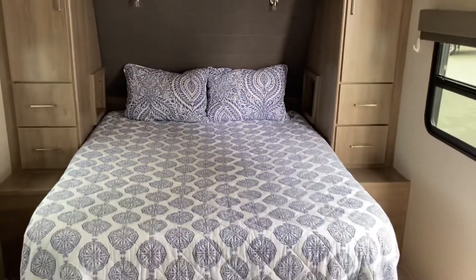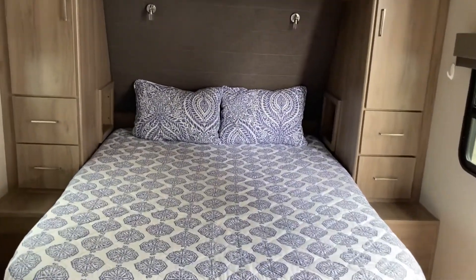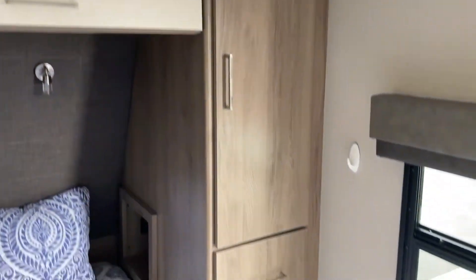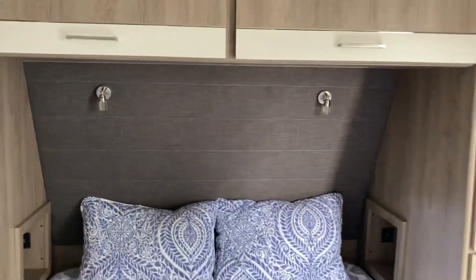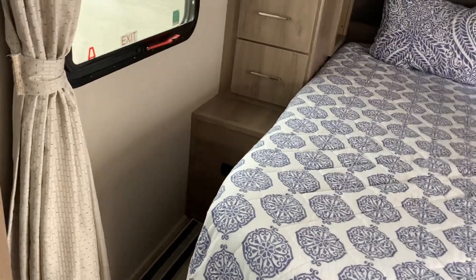Swing around and take a look at the bedroom space. Great solid wood cabinetry here all around so you've got lots of storage. Shirt closets on either side as well as some drawers. Nice tucked-in spaces there to keep your phone or anything you want next to the bed, and you've got one of those on each side, so you've got a traditional plug as well as the dual USB charger. Lights above and a padded headboard. And more USB chargers down here should the need arise. Lots of ways to charge things from our friends at Grand Design.